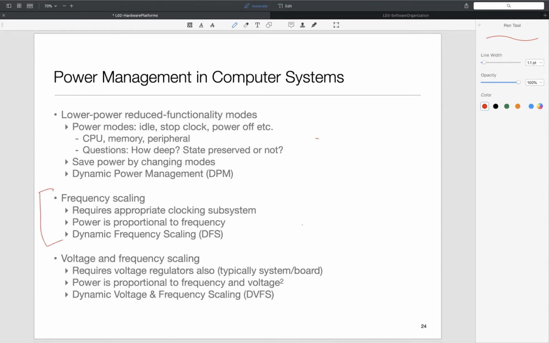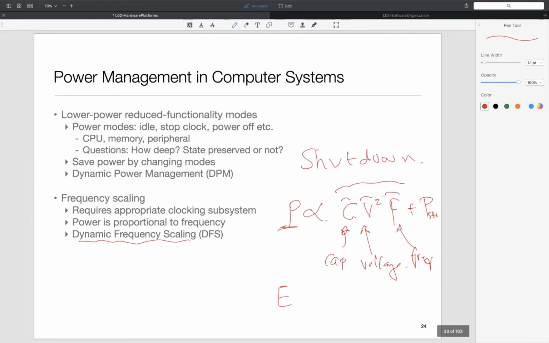But what is also happening as a result is, if you're playing these games, the energy begins to go down, because as I am lowering the speed, lowering the frequency, so let me just go back to the slide. As I lower the frequency, I can also lower the voltage. So even though when I integrate, my delay, my time to execute goes up proportional to 1 over f, I'm still benefiting from the reduction in voltage. So I come out ahead on energy, but I'm running a slower system.